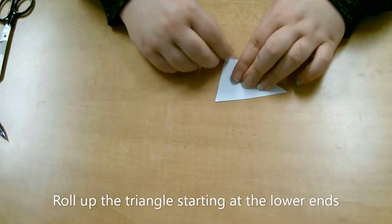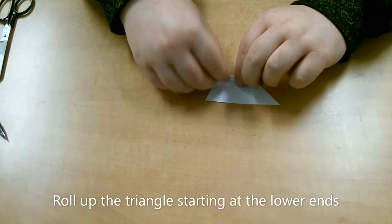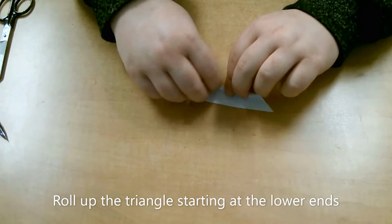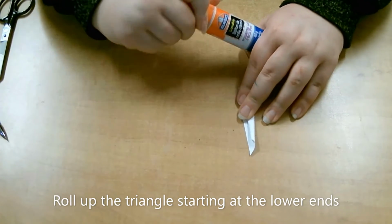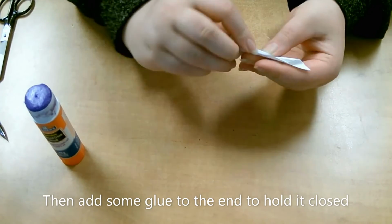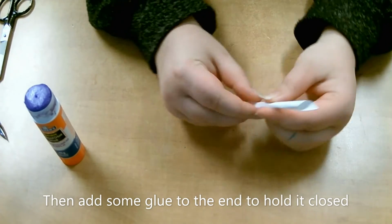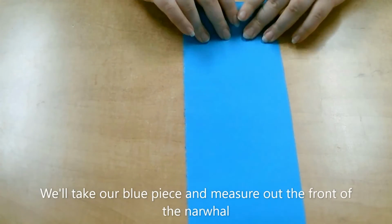Now we're finally going to roll up our narwhal horn. So we're going to start from one end and we're going to just roll it on up. Before we close it up though, we're going to add some glue, just to help keep it sealed shut once we do roll it all the way. And there's our narwhal horn.